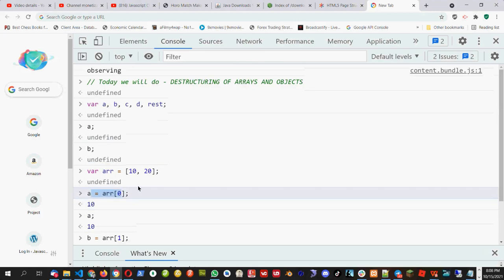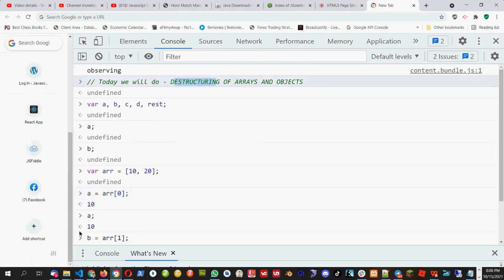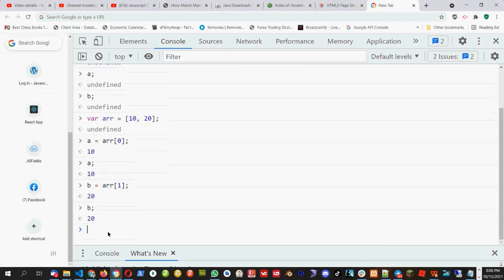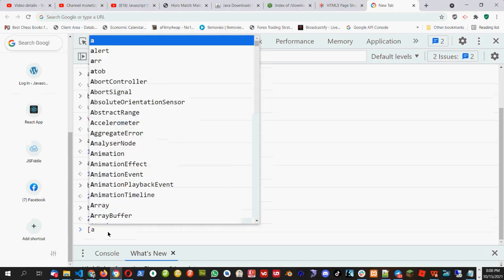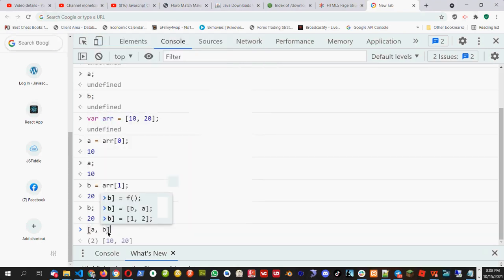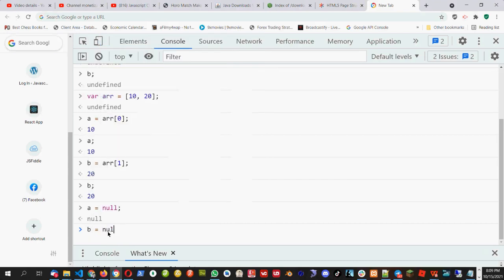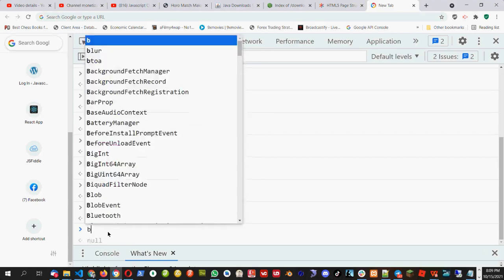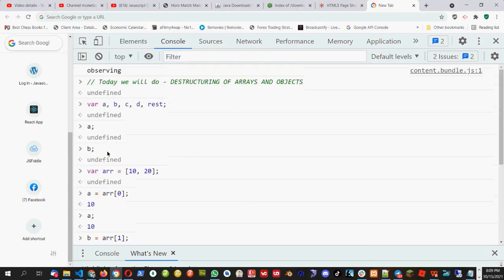But let's do this assignment using destructuring. So what I will do, I will create an array here on the left side, a, b. Let me first change the value of a to null, b to null, so that we can see the value after we do destructuring. If I check a, if I check b, I have the value null.